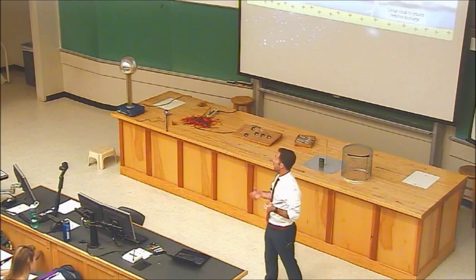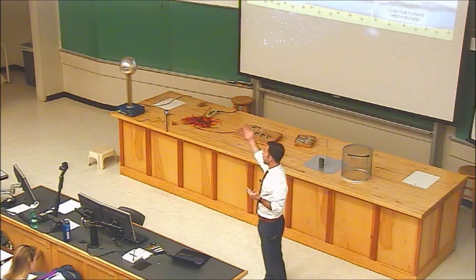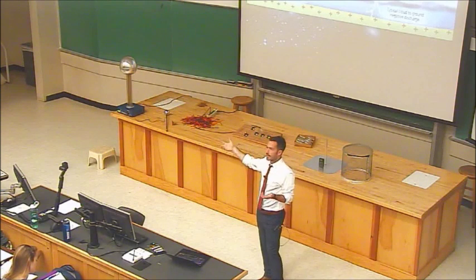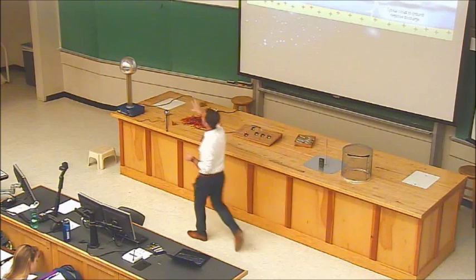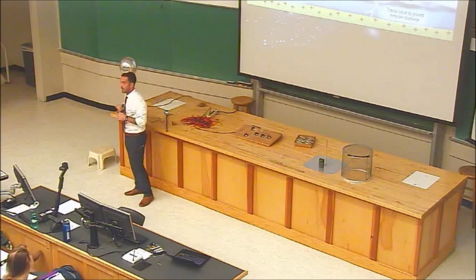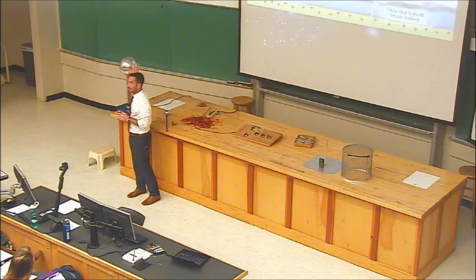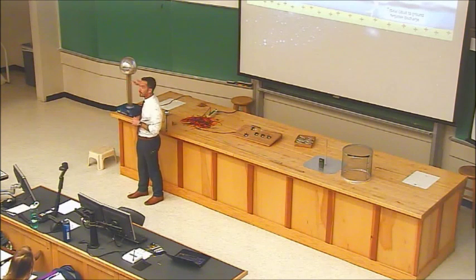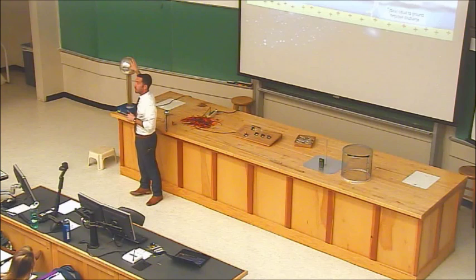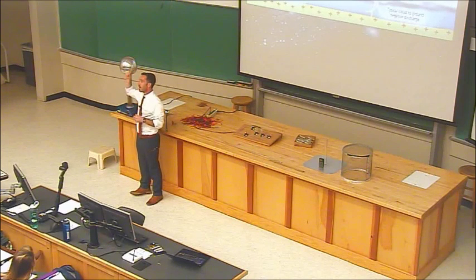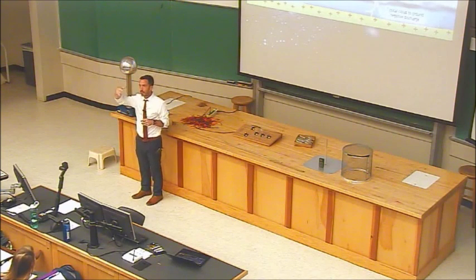By the way, I haven't had to say this much this year, but don't try this at home. The fact that we're playing with electricity up here could potentially be deadly. So don't get too comfortable with the idea that, hey, look, I got hit by lightning, that's kind of fun. This is high voltage, maybe 300,000 or 400,000 volts, but very, very low current. Hopefully today we'll talk about the difference between voltage and current.